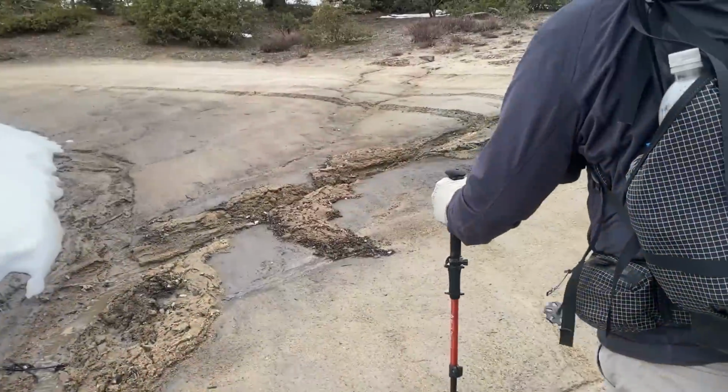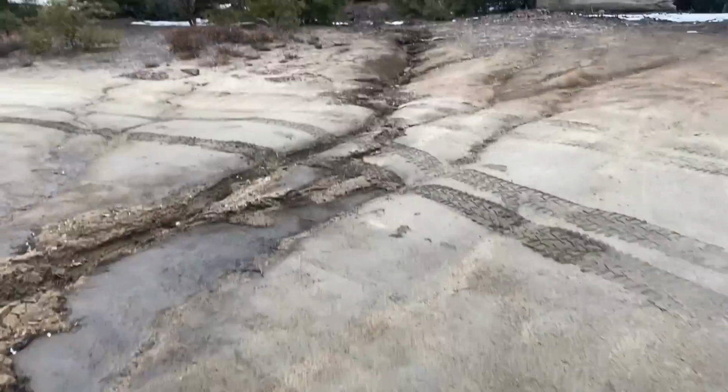Yeah. So, anyways, right now the weather's fairly good, overcast, but not too cold. So, we'll see how it unfolds for us. We'll talk to you a little bit when we get up to the top of this road, and we'll go from there. Take care, y'all. Bye. All right, making our way up the Black Mountain Road.